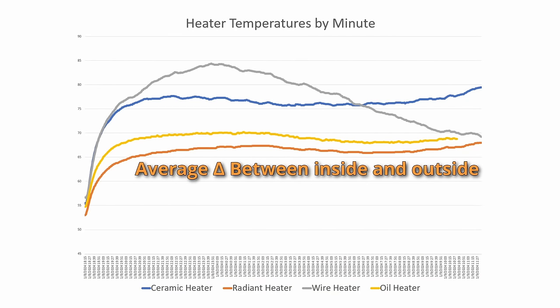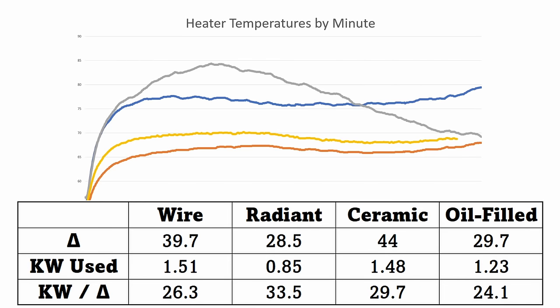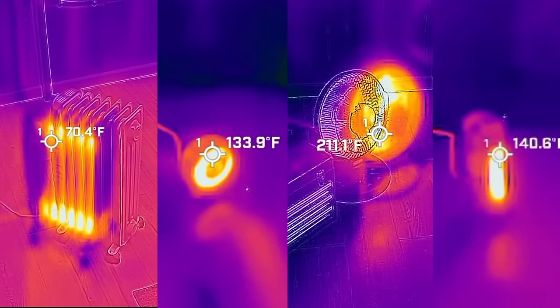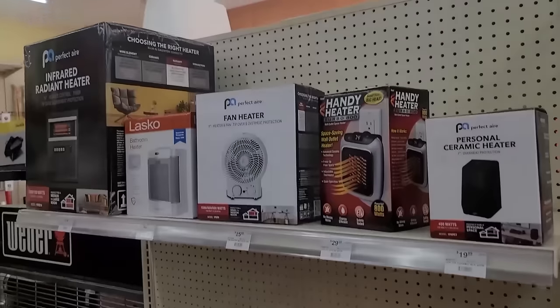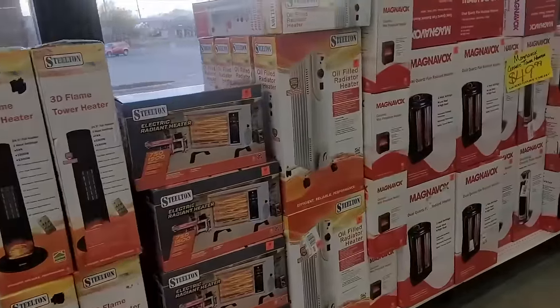With all four heaters tested, here's a chart showing how they ran in terms of temperature deltas, hours of electricity used, and average consumption numbers. All manufacturers would tell you that each type of heater has different advantages and disadvantages. Here is also a chart of average data logging temperatures for all four heaters compared. In the end, the heaters generally showed a similar heat pattern based on power output and outdoor ambient temperature variations. In general, electric heaters tend to output the same amount of heat due to how electric resistance works, but how heat flows throughout a room varies greatly between machines. I hope to do another video or two on these — I really had too much fun with the radiant heater. Have a great day.